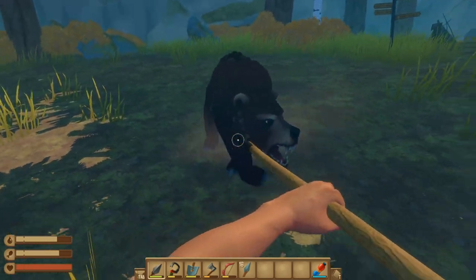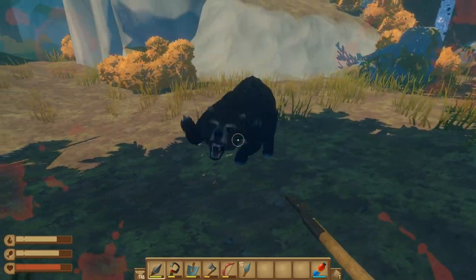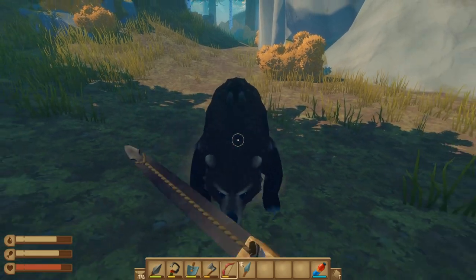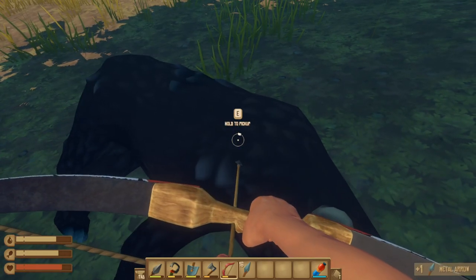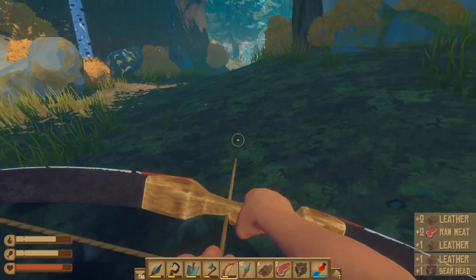Yeah. Oh, hey, you got a bit longer range than I realized. Yeah, right in the head. Yeah, gotcha, bitch. Give me my arrow back. And we'll get some leather and some meat from you. And a bear head!